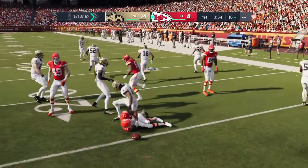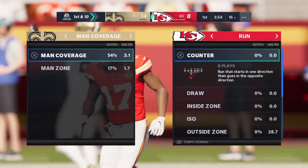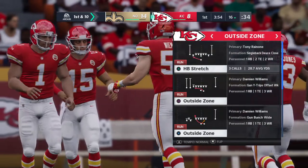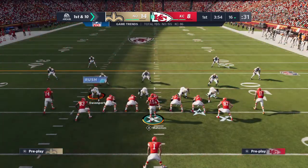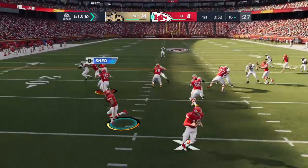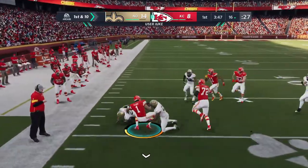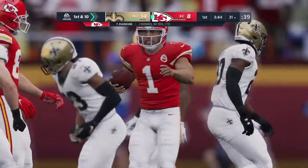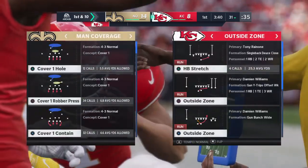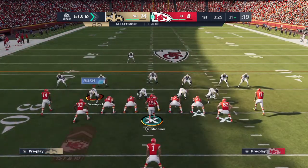In hindsight, he probably should have taken a knee as he only gets this out to the 16-yard line. First and 10 at their own 16, Kansas City taking the field for their second drive, hoping to redo their efforts from the last drive when they got into the end zone. Think of what it's like now on the sideline — when you score a touchdown, you go look at the tablet and see what you did on the last drive. When you scored points, it's a whole lot better view than when you're trying to figure out how to fix things. It is still early, just the first quarter, but if you start prorating the numbers, we might be in for some history.